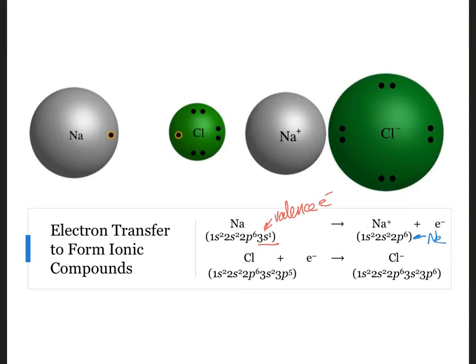A neutral chlorine atom has the electron configuration 1s2, 2s2, 2p6, 3s2, 3p5, so it's more favorable to gain an electron to achieve an argon noble gas structure 1s2, 2s2, 2p6, 3s2, 3p6. Once these electrons have been transferred, the sodium cation and chloride anion are held together by electrostatic attraction so strong that we call them ionic bonds.